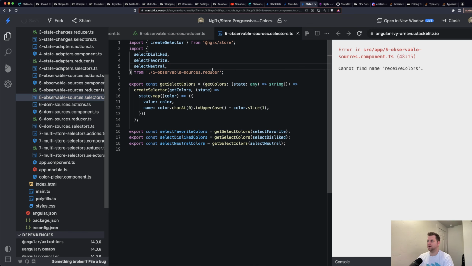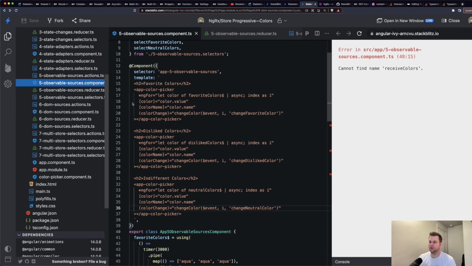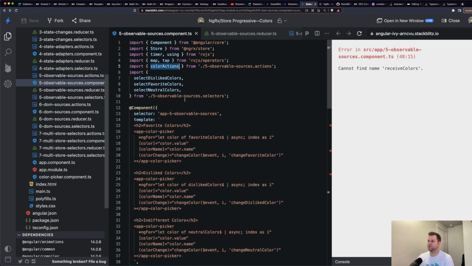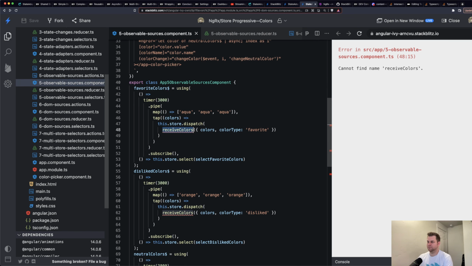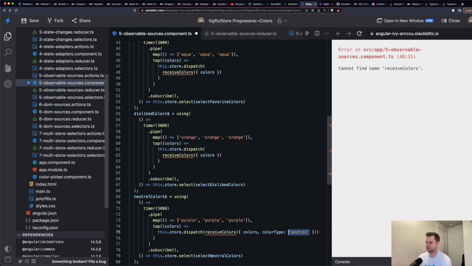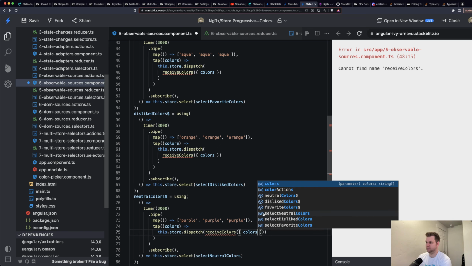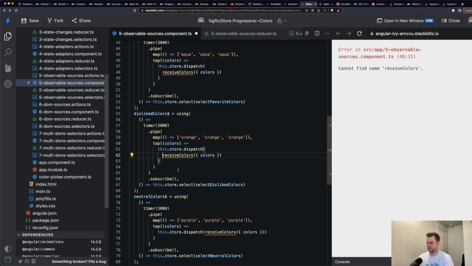Okay. That makes sense. Go to the component now. Oh, this is pretty good, actually. Yeah, this is awesome. Okay. So remove this, and this, and this. And I'm going to replace it with disliked received, right?